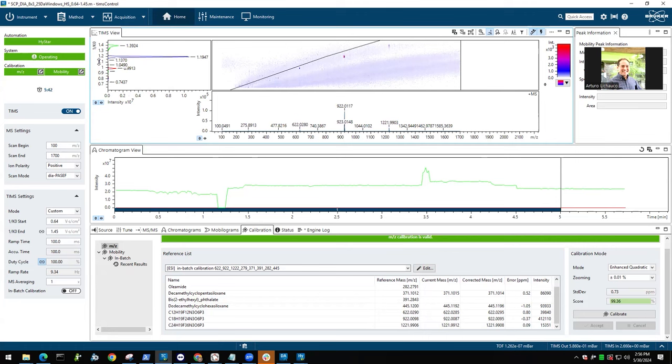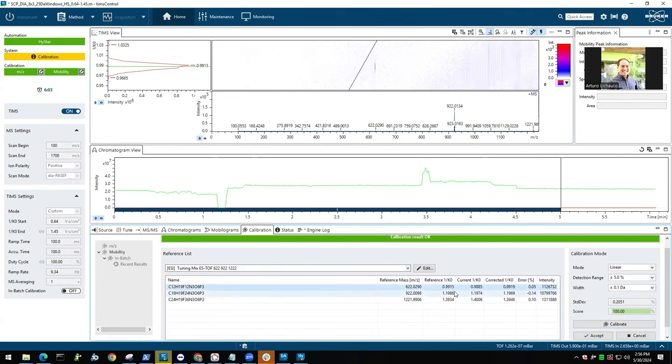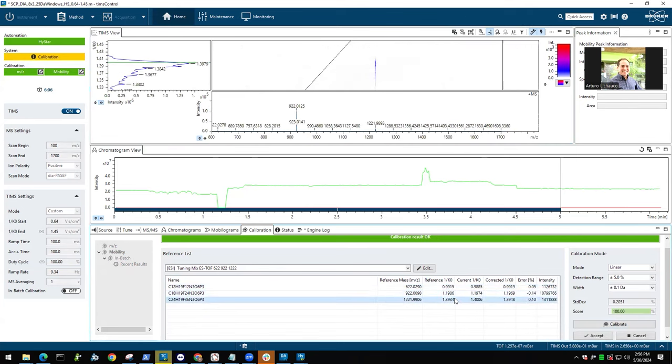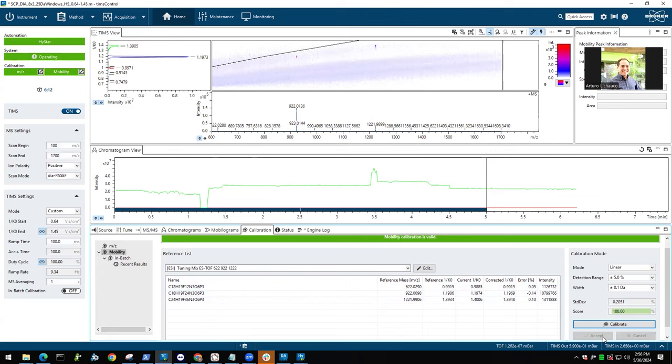You know already what 1/k0 value you would get, and then you calibrate based on those three masses in a linear fashion, because ion mobility behaves linearly. You click on the baffles and it selects the correct ones. We say then accept, and the mobility would be calibrated as well. In case those values aren't at the correct position, we have two valves down here on the manifold where you can change the pressure inside the TIMS cartridge, inside the funnel where things are going into the mass spec, and you can adjust it accordingly.